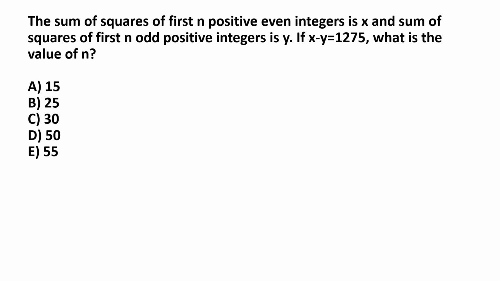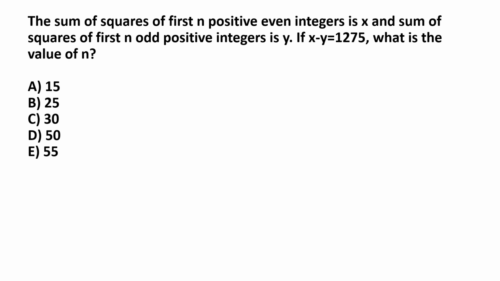We start this problem by first reminding ourselves of a very basic question. What are the first n positive even integers? Even integers are integers like 2, 4, 6, and so on. And the question is, do we need to consider 0? Because 0 is considered even, right? But is it a positive integer? The short answer is no. 0 is regarded as neither positive nor negative. In fact, the definition of a positive integer is any integer that's greater than 0.